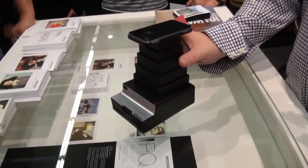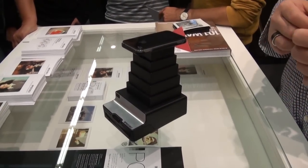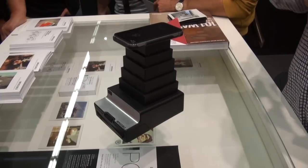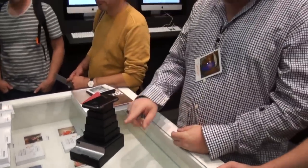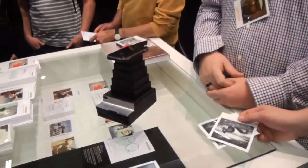What are you shooting for price-wise on the device? This is going to retail for $2.99 US, and it'll ship in a box with a couple packs of film. Right now on Kickstarter you can get it for $2.29 US — that's the lowest price available right now. And then we have some multi-packs: you can get two, five, or ten. This will ship to Kickstarters — we swear, because we know this is a problem with Kickstarters sometimes — in February. And to general retail probably in March or maybe early April.